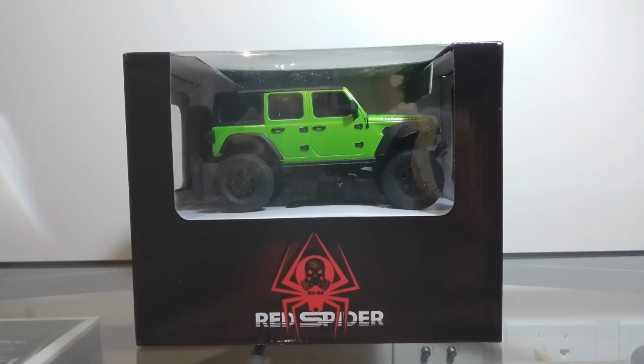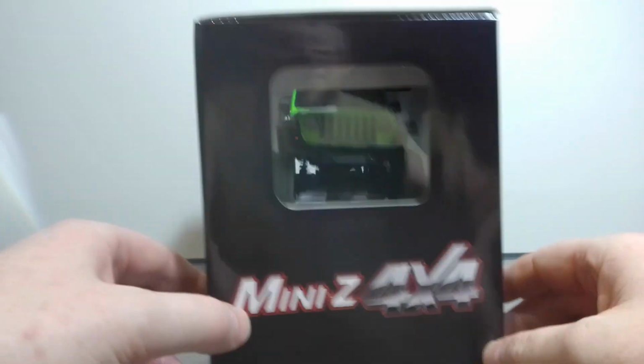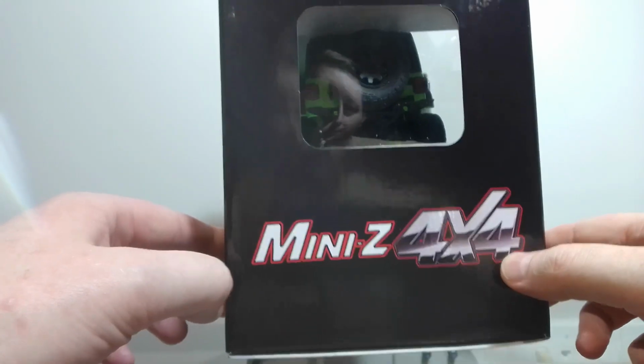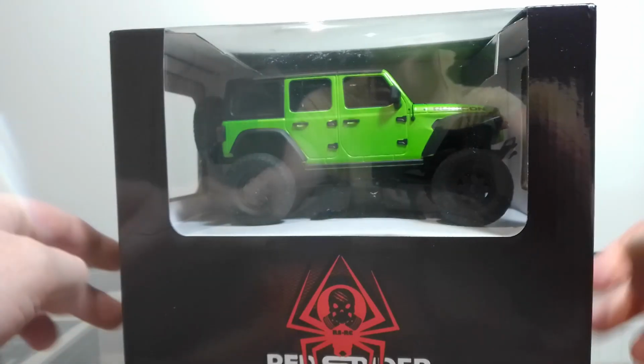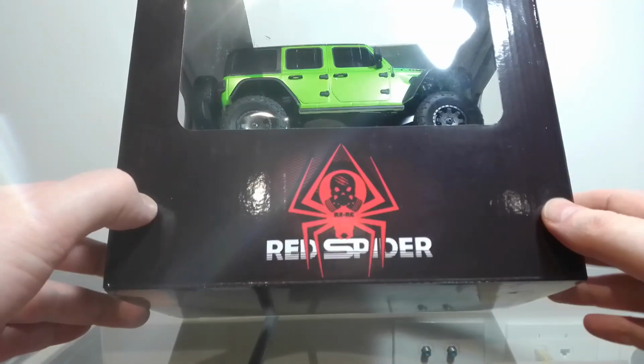Everyone, and welcome back. So I've noticed more of these seem to be turning up online, and people class them as a clone or copy of a Mini Z. So I don't reckon they actually are. I reckon they actually are made by KYOSHO but then sold off to a third party or something. Basically, I picked one up anyway just to do a review, and we should find out what it's like.